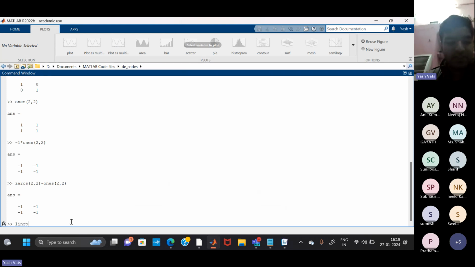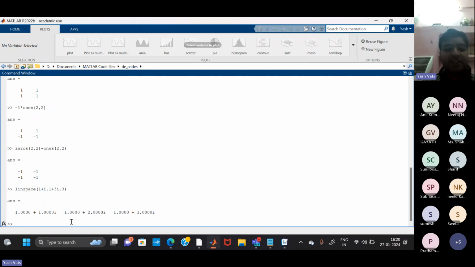So what is this? linspace 1 plus 3i, 1 plus i. What is the output of this command? Tell me. 1 plus 3i. Yes, so this is the right output. So in this way, I think you can define complex numbers, 1 minus i, something like that.